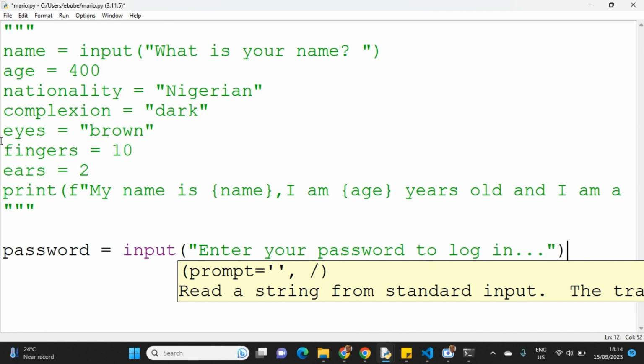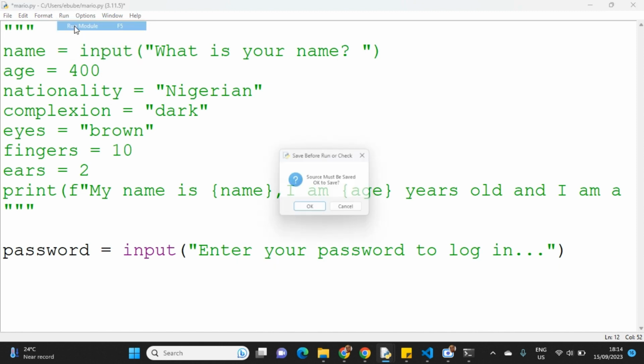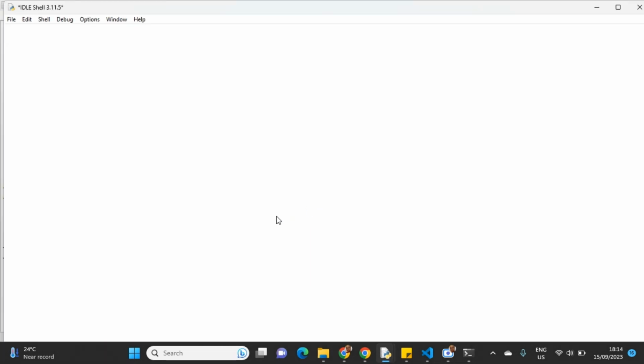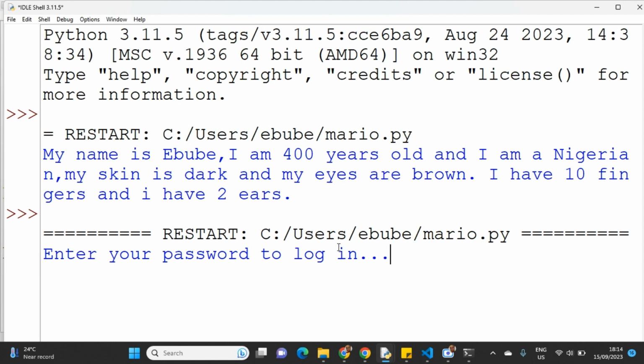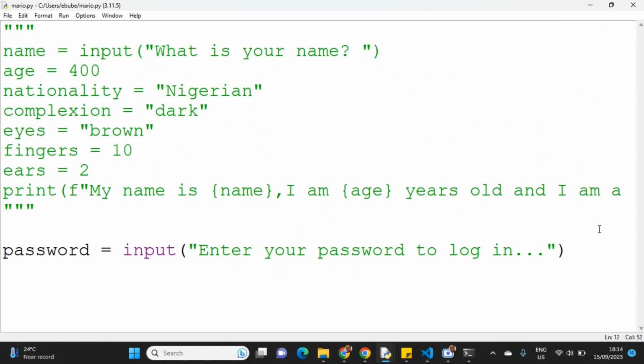Then if I run this, it will tell me enter your password to log in. Then I will just put my password, 1 2 3 4 5 6, and obviously if I press enter, I didn't tell it any other thing to do, but it will store the value 1 2 3 4 5 6 as my value for password. And if I say print password, right?